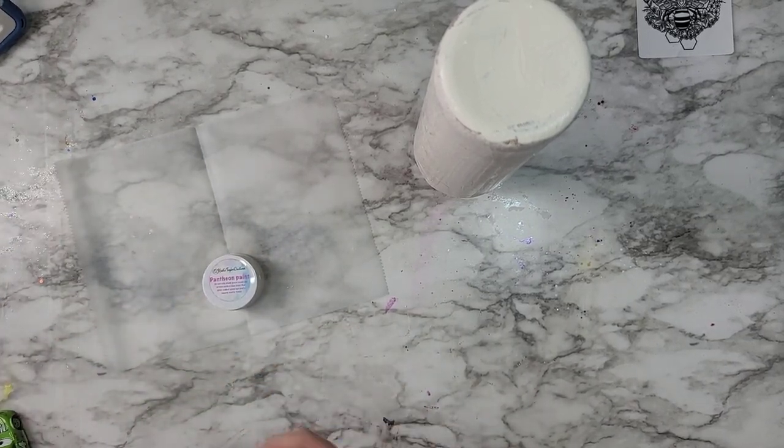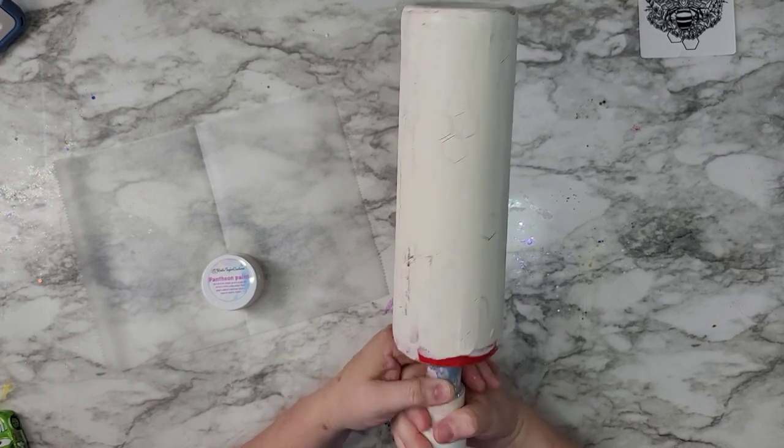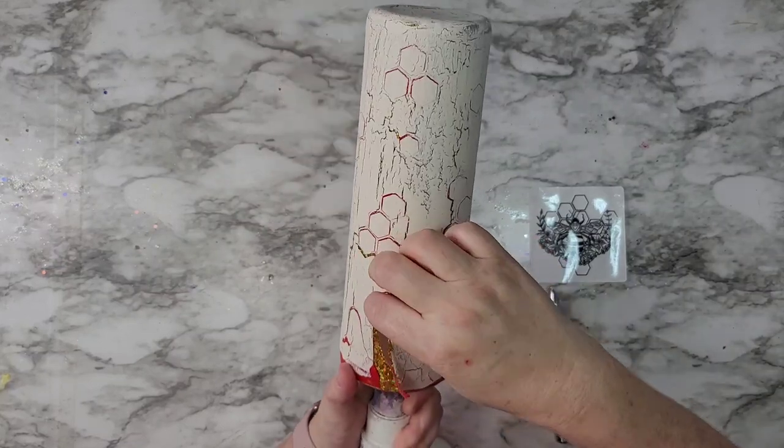It will ruin the crackle. It just doesn't work. So just one swipe up and down and that's it. And then you just let it sit to dry for about an hour, and then we'll come back and take off the stencils.